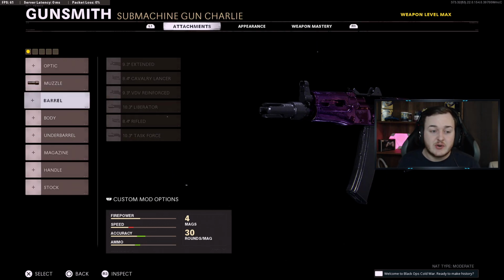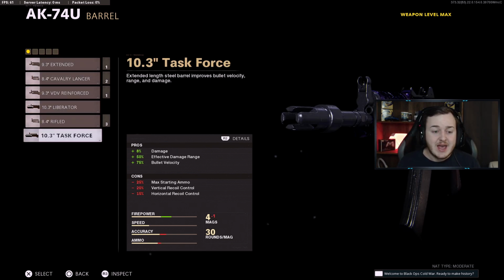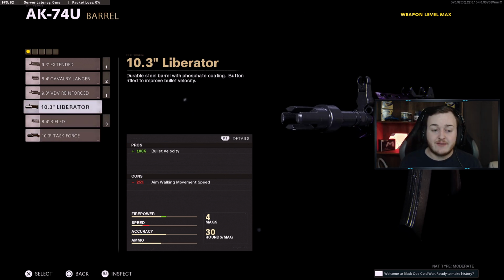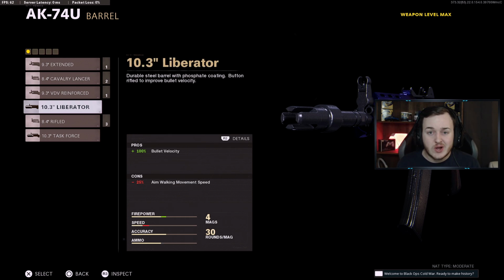Now for attachment number 2, there are 2 barrels you can use. I either use the Liberator barrel for 100% more bullet velocity, or the Task Force barrel, which helps with 8% more damage, 50% more effective damage at range, and 75% more bullet velocity. Now I'll tell you, depending on how you play, which one to use. If you can't really control recoil and you can't control your weapon at all, go with the Liberator barrel. This will definitely help with longer distance gunfights, and the bullet velocity is just insane. They nerfed it, but 766 meters per second is very good. So having this on is very good as well.